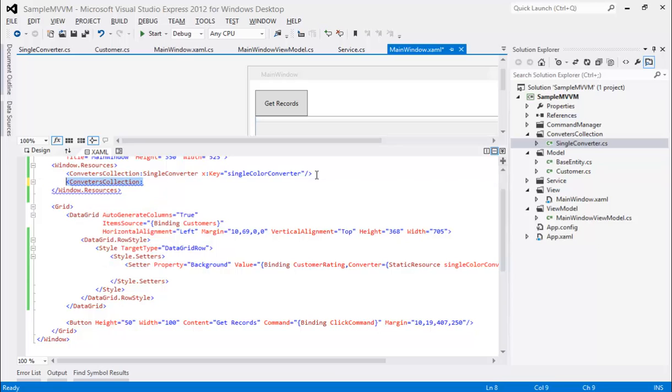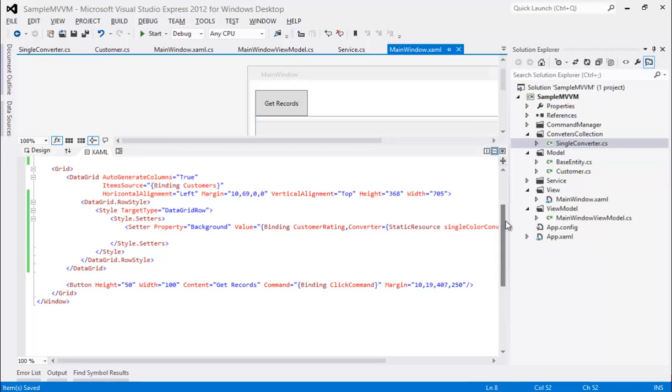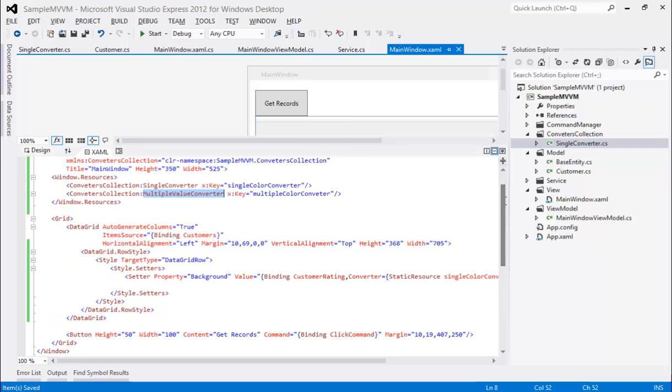This might be just the IntelliSense, so let's go ahead and try. So we have just created the object of the converter collection. Now we have this multiple color. We have referenced the class MultipleValueConverter and instantiated it using the x:Key. So now the object's name is MultipleColorConverter.